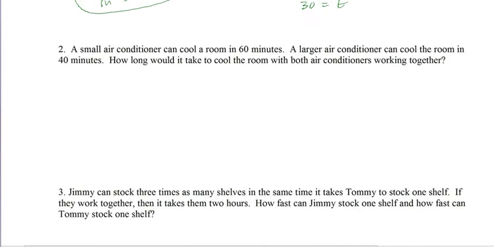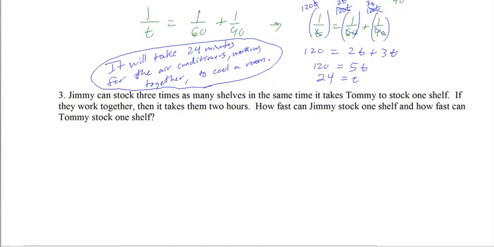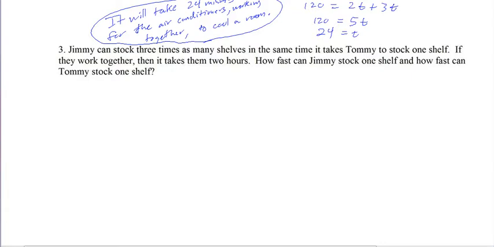All right, try one. Give that one a shot. Hit pause now. So you should have gotten 24 minutes. Looks like a 32. Let me change that. That's a 3T. So that's the equation you should have right here. That's the work for solving it. All right, try this one. This is as tricky as I think you should have to work through. But it's a pretty good problem. So this may take a while for you. Give it a shot. If you need a hint, hit pause. Unhit pause.